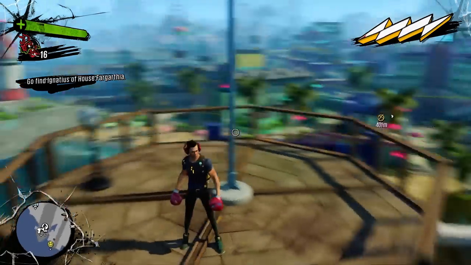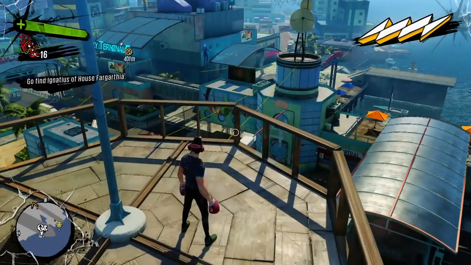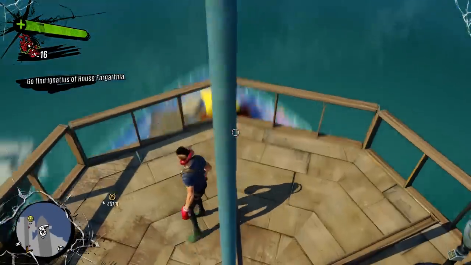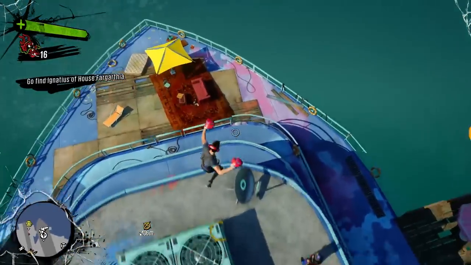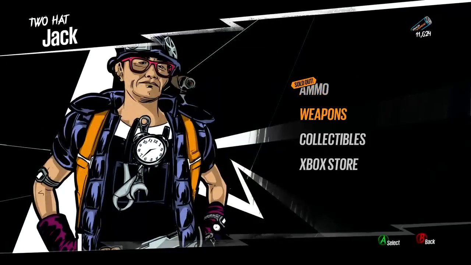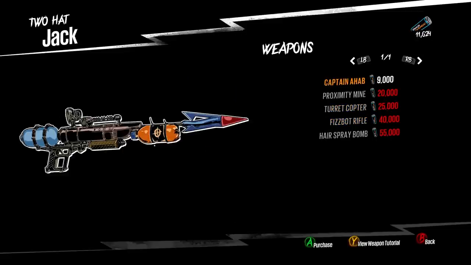First of all, a quick look at the weapons on top of this massive random ship thing. Anyway, I keep wanting to say Sunset City is the game name. I don't know why. Okay, that is the name of the city, I guess, but it's a bit weird. I didn't actually see this last time. Fizzbot rifle, 40,000. I want to see what this does. Actually, this Captain Harper gun.